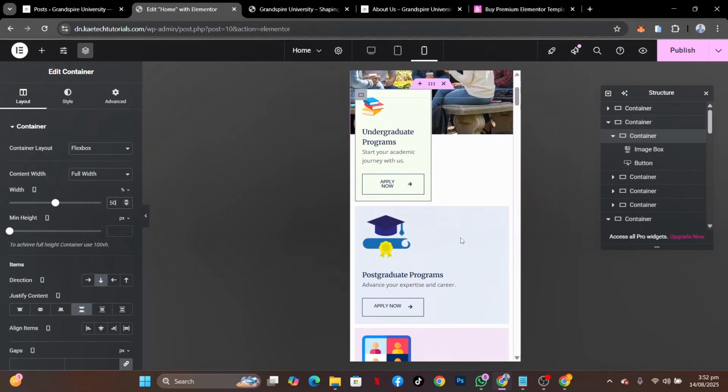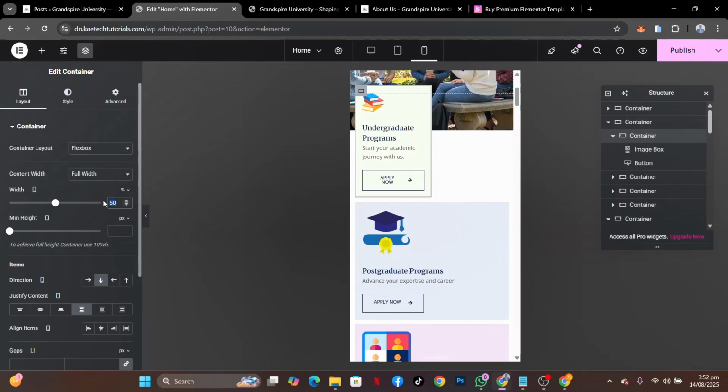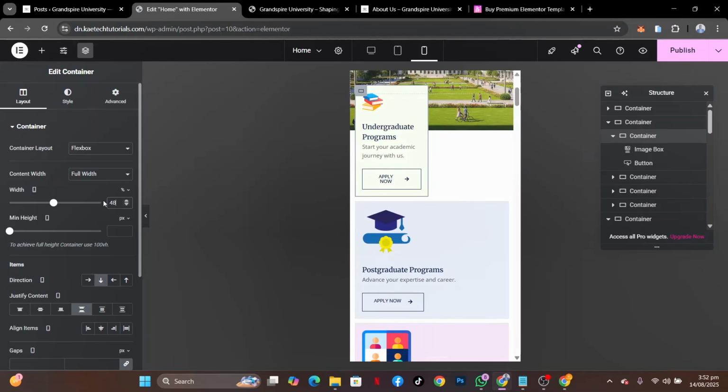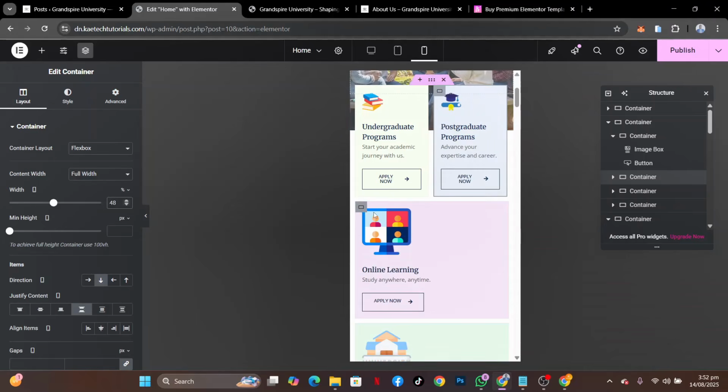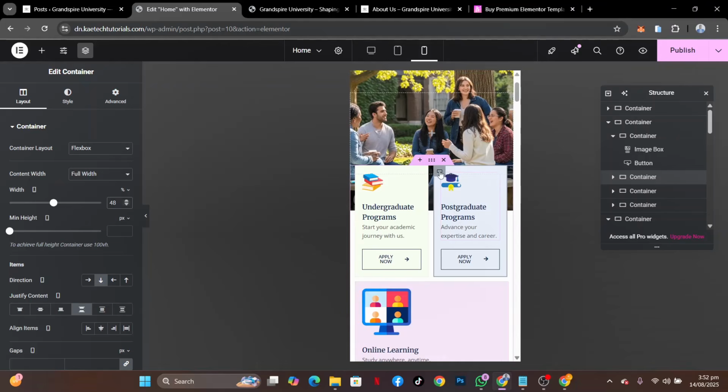Or let's make it 48%, and then come over here also, go to layout, change the size to 50%, and over here make it 48%, so that it's going to be something like this.